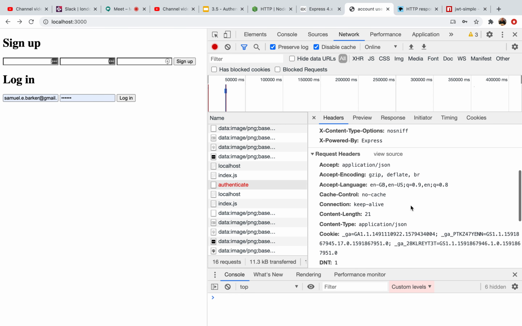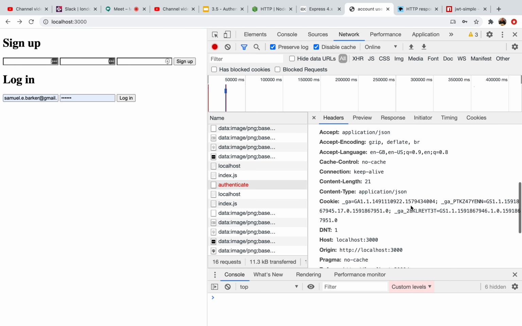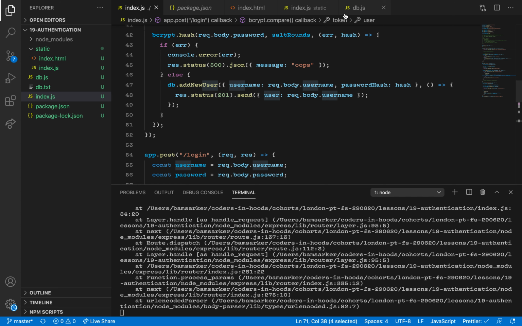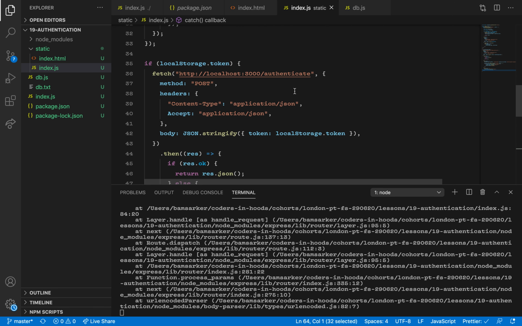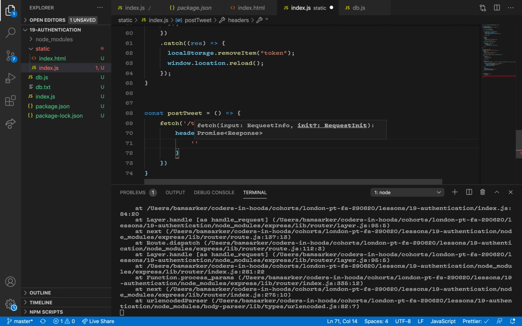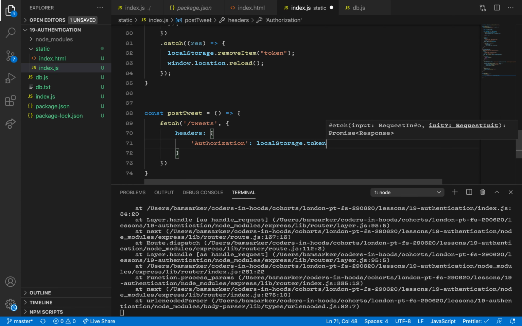So that's one argument for including a token in the cookies, because for all of your requests, let's say we post a tweet, and we fetch to tweets, and we post, and in our headers, often what you might have is something like authorization, and that's your token, local storage token, or just token, or something a bit more complicated like an X-CSRF token.